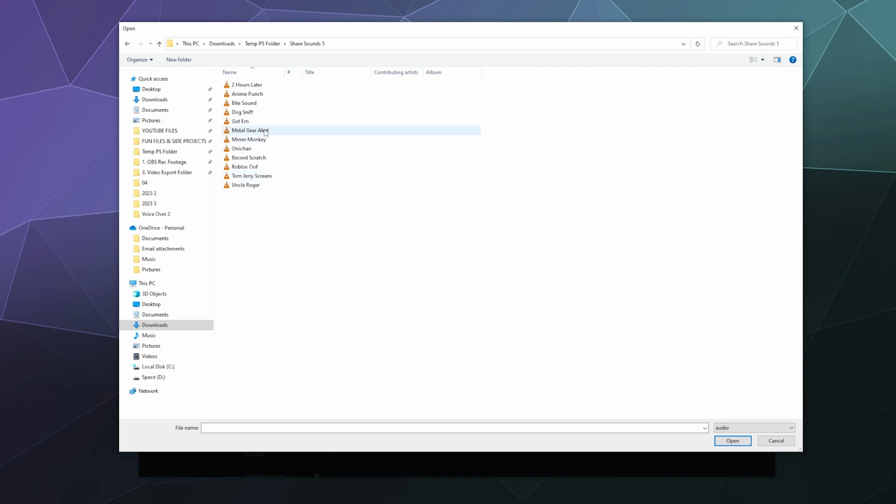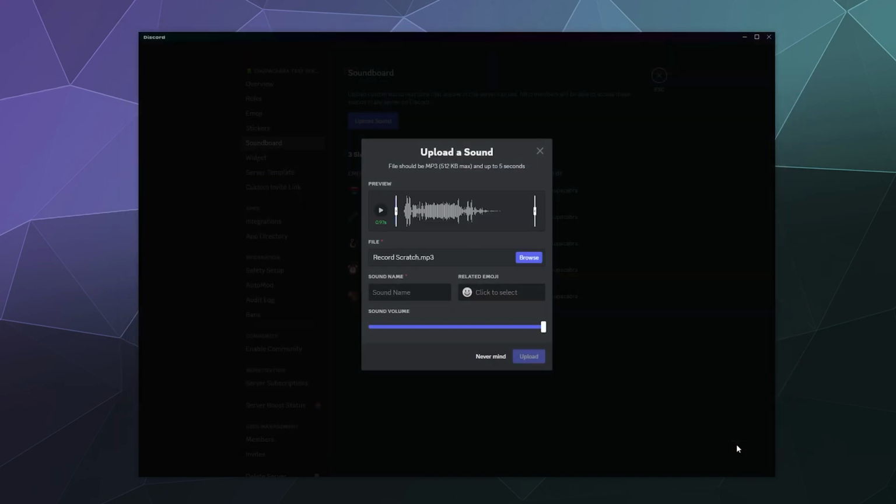But let's say I want to do, like, what sounds good? Let's do the record scratch, because that's a good sound. So you can preview what it sounds like up here. And if it's too long or you want it to be shorter, you can drag these side bits from the sides to cut out any sort of dead zone in the sound. That way you don't have, like, a big gap in nothing, and then suddenly it plays the sound and then nothing again. So then I can play it again to make sure it's exactly what I want, which sounds good.